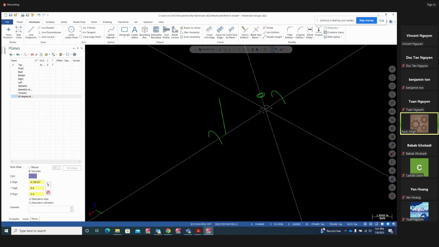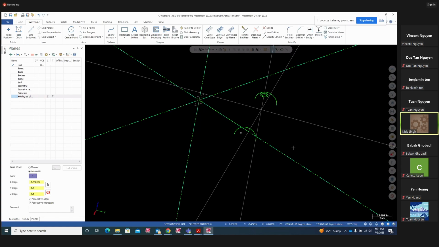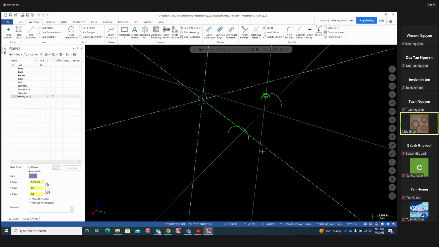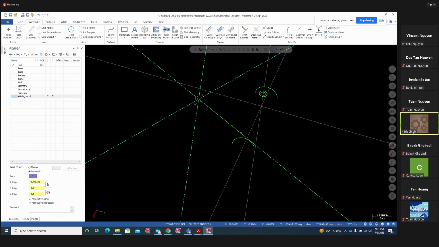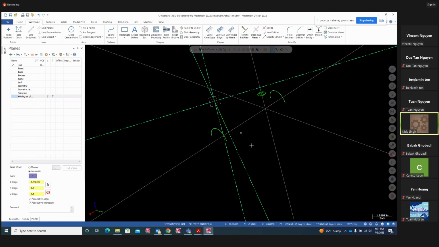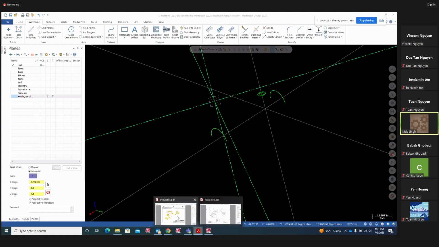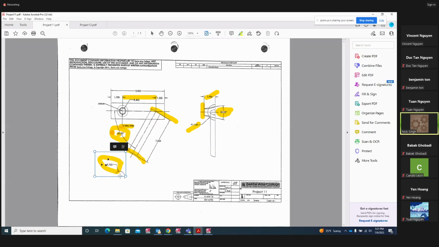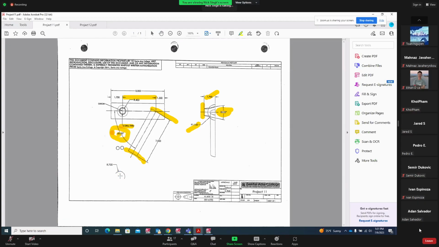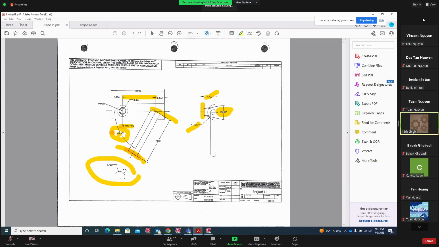So now I can go to plane 60 degrees. So go to construction plane, go to name and 60-degree plane. There we are, it's 60-degree plane. And that is my C0 right there right now. So I can create an arc. And if you look at the radius is R750 over here. So we're going to create one arc over here, radius 750. This is the radius, guys, for that arc. You can create another arc here, radius 750.